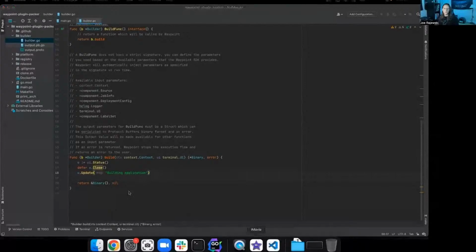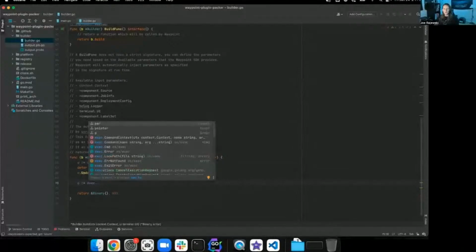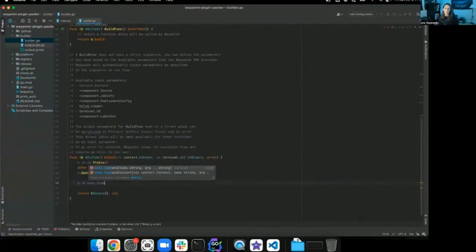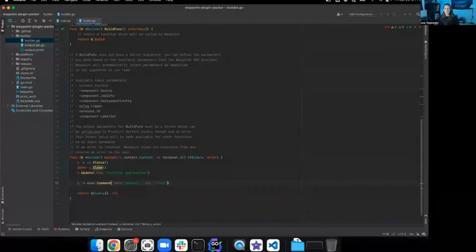So let's do that. All right, so the first thing I'm going to need is something that can execute a command in Go. And fortunately, the Go standard library has something like that for us. It's a package called exec, which allows us to run commands. And we're going to say the command I want to run is packer, but we can't run packer build right away. For people out there who use packer, you must know that you have to run packer init first to initialize your packer configuration and get any plugins that are needed and all that important stuff to make your build happen. So packer init, and packer init is followed by a path for wherever your packer configuration exists.